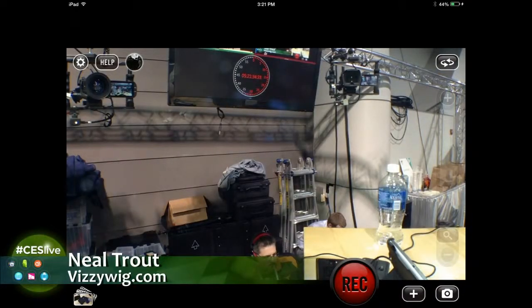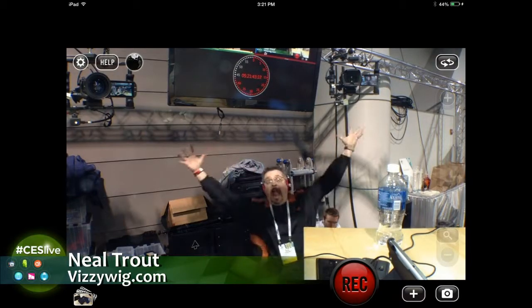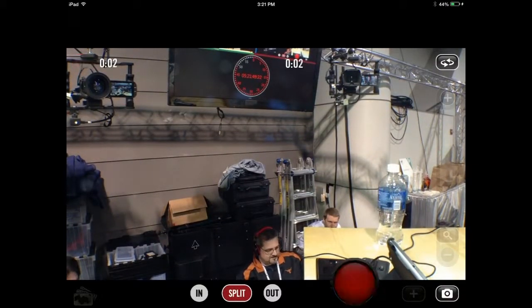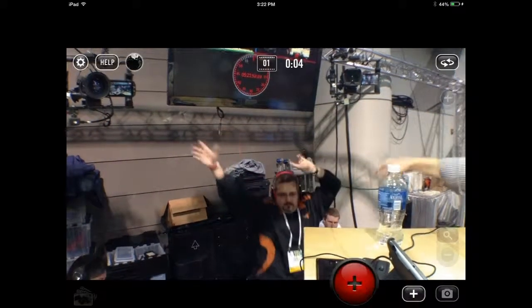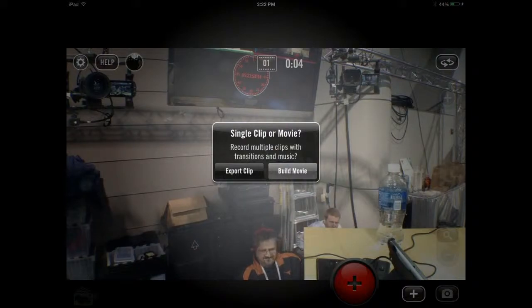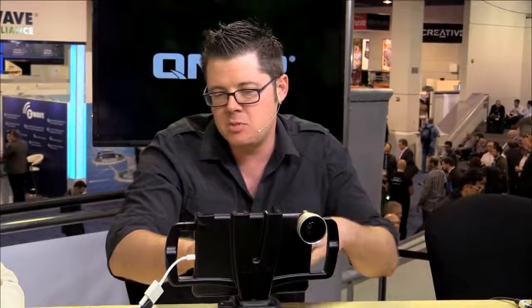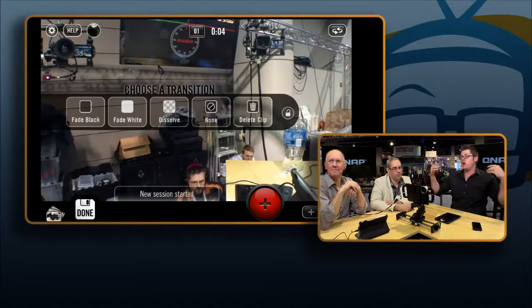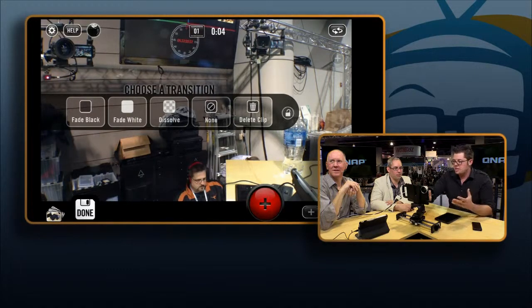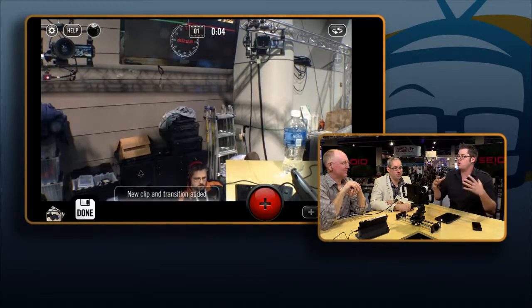This is actually feeding into the TriCaster, so if there's anything you want to show us on screen, they're going to see it. What you're seeing at home on the screen is the interface — you open up the app and it looks just like this. Right away, if you hit that record button, you're recording. Sometimes people just want to do one clip and export it, but we want to build a movie, and boom, we're already starting to make our finished film right inside the app. There's really no faster way for someone to create a polished product.